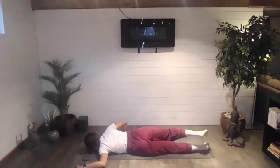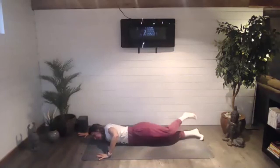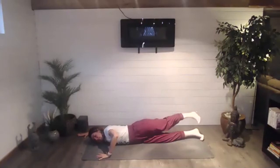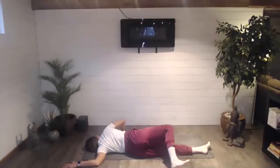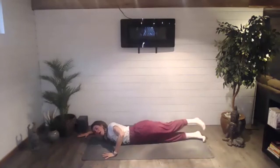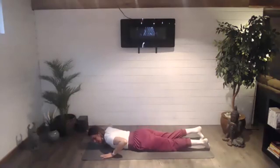Each time you pass from side to side, so that elbow that's coming out to the side, make sure it's not going below the shoulder. So that way you get across the front of the chest, the big pectoralis major minor muscles. You're not stretching the anterior ligament of the shoulder joint inadvertently. That's why it's important to get the elbow higher than the shoulder. One more time to each side.